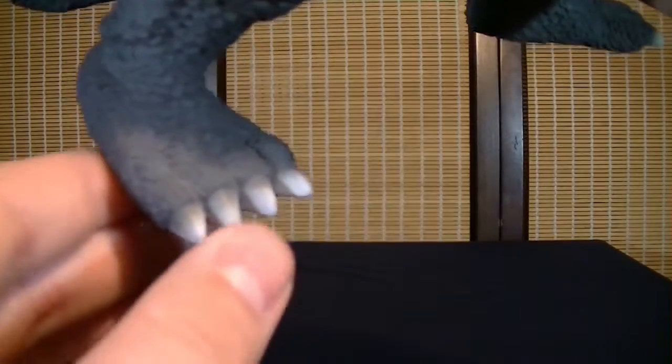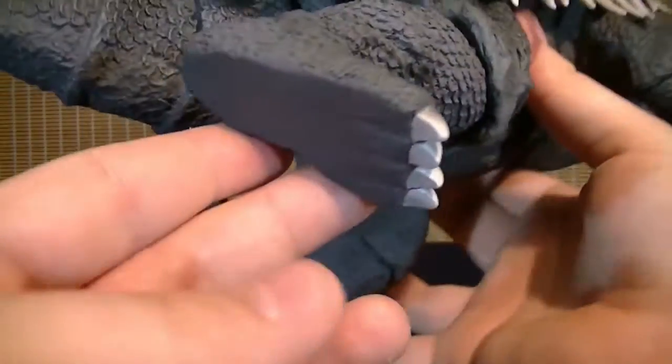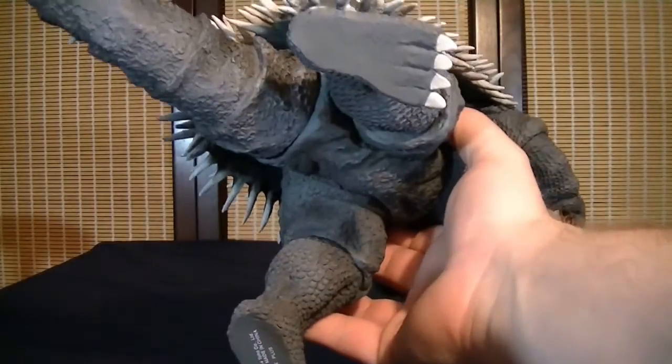Also his kaiju feet are very nicely painted. You can see a lot more of the bone white here on the tip of his toes. And no details underneath his feet, sadly.